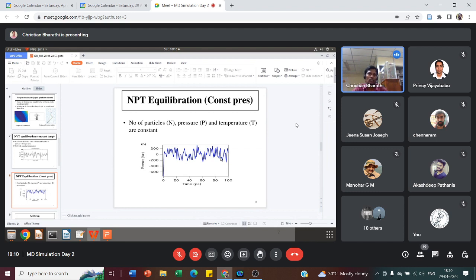But pressure has a crucial role in maintaining the simulation box's size and shape, so it tries to vary. It should not be perfect. If you apply more pressure, the system may shrink, or some atoms may go out of the simulation box. That's why there is a variation in the pressure.